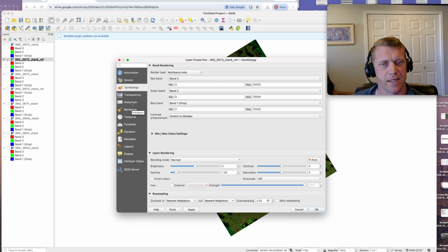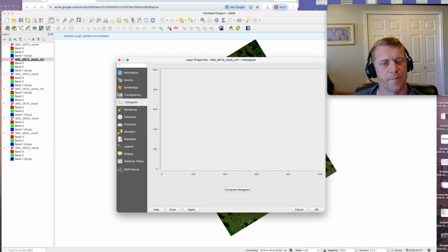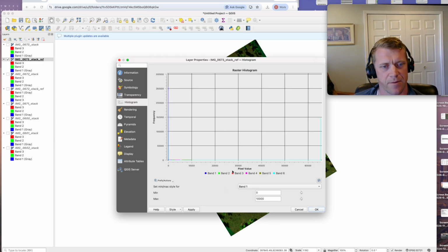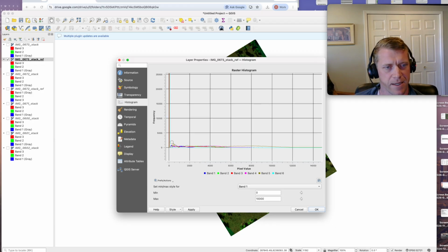I changed the reflectance units to be between 0 and 65,000 because that's how MicaSense cameras typically present themselves after you've processed it in Metashape or Pix4D. I haven't even looked at the histogram yet, but it looks a little weird. Let's see. Okay, you can see it.